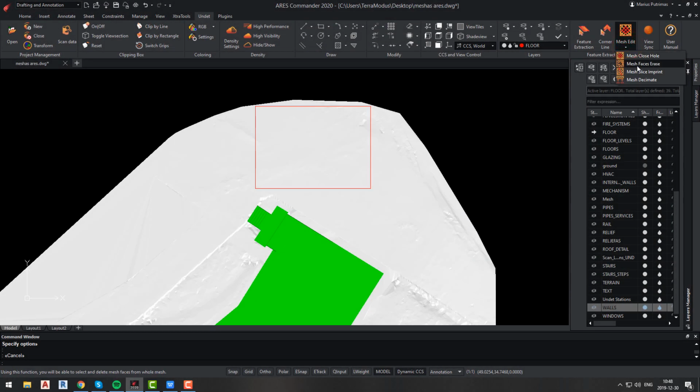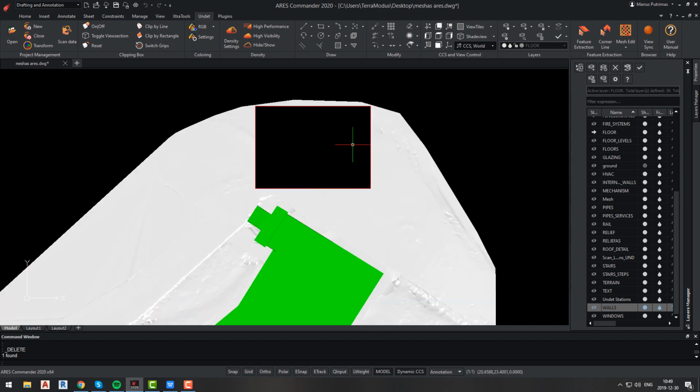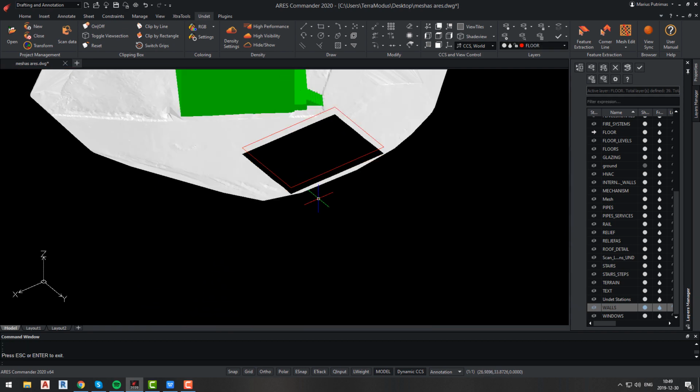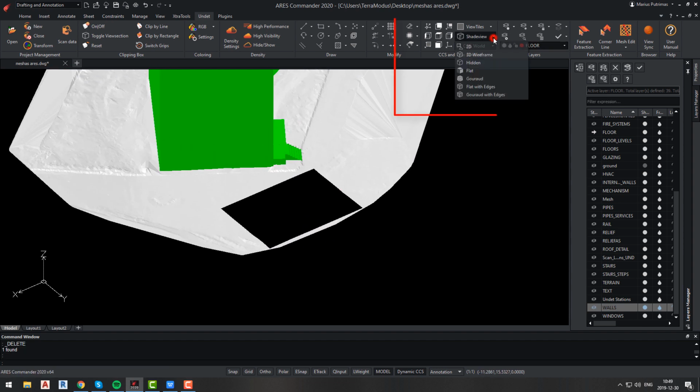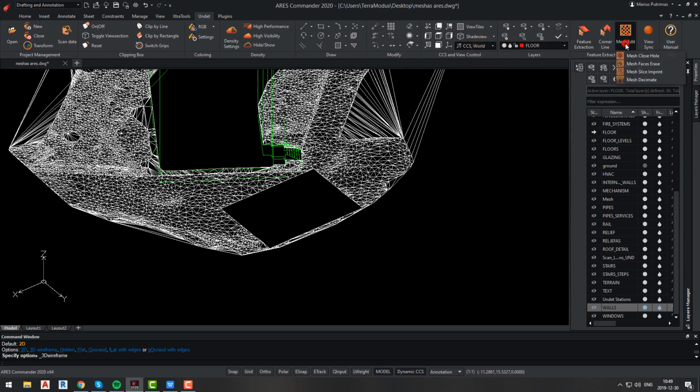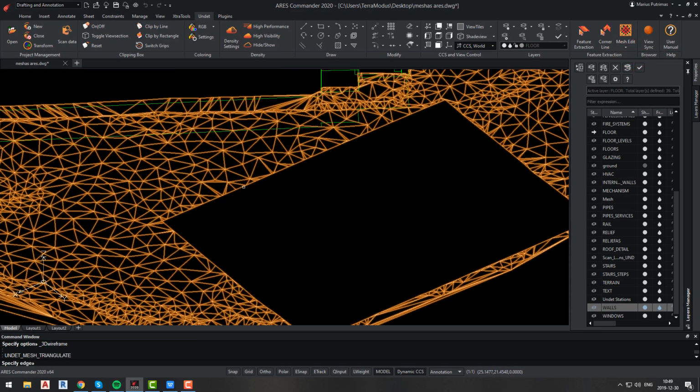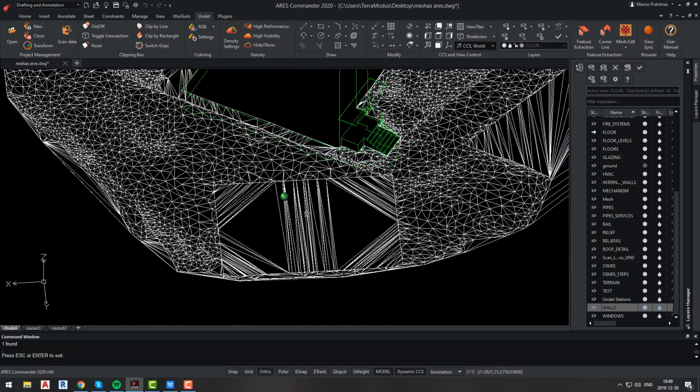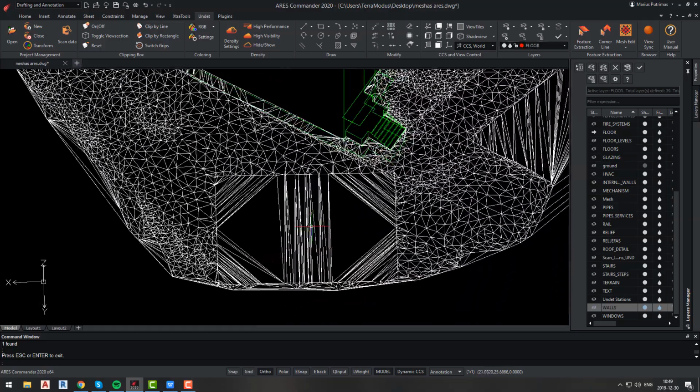The last function that we will talk about is Close Hole function. It will allow you to close any hole that there is or was made in your mesh. First we will create a hole by using slice function, and we will delete that sliced rectangle to create hole. Only thing is that while performing this function you have to turn on 3D wireframe mode, because otherwise it will not work. After that simply specify edges of hole, and that is it. Hole was closed, and as you can see in shaded view it is almost impossible to see where hole was.